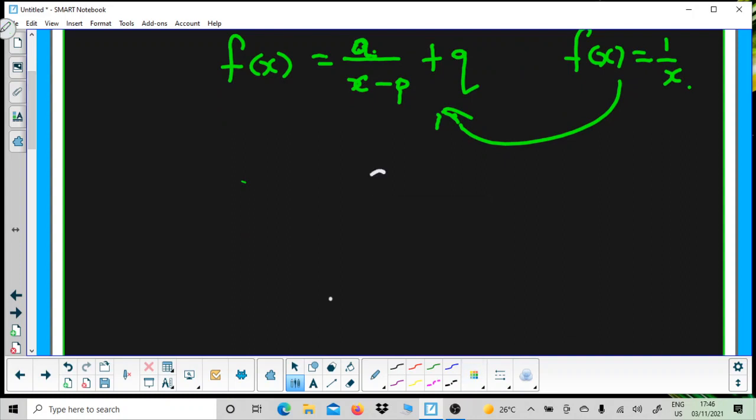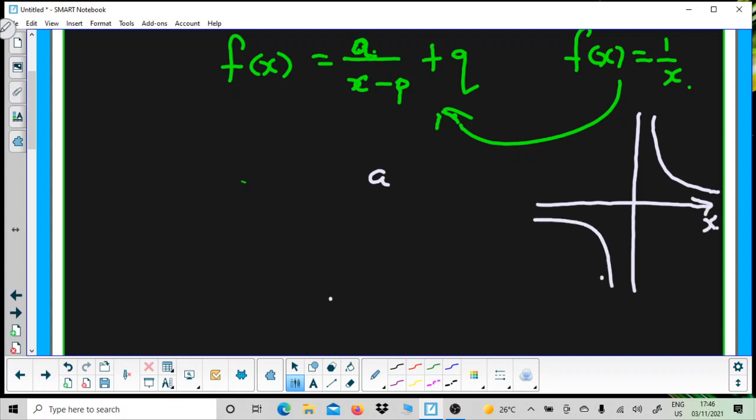They are not so bad because for a, we just said a was going to determine the quadrants in which we are. So the graph of f(x) = 1/x was a graph like this. It had two arms, and it had the x-axis as its horizontal asymptote and the y-axis as its vertical asymptote. If I must remind you, the equation of the x-axis is y = 0, and the equation of the y-axis is x = 0. So this function was f(x) = 1/x. This was the shape of the graph, and it was just a basic graph.